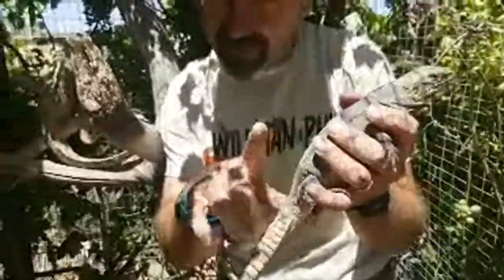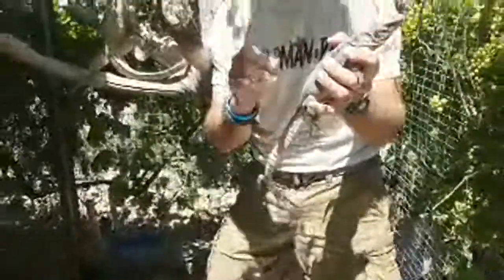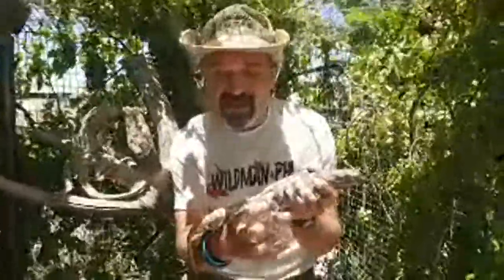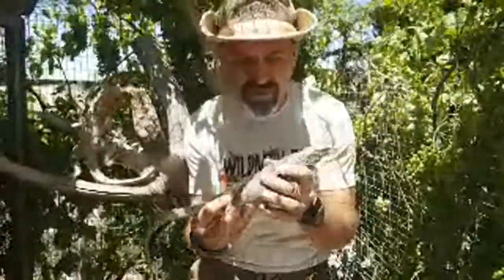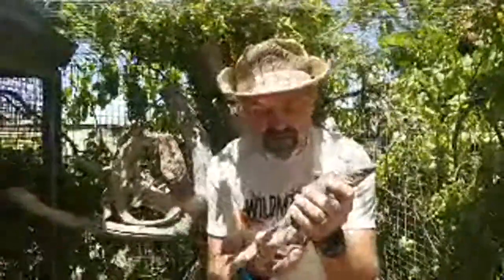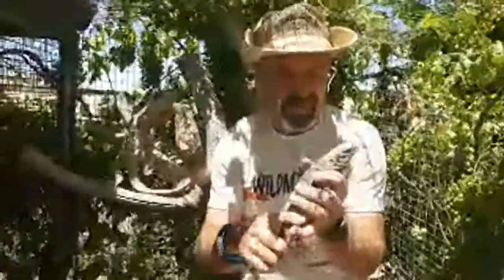Well, most any lizard, geckos aside, and a few others. Most lizards have to have ultraviolet light from the sun. So that's how they process their vitamin D. They're out during the day. They're what we call diurnal. Diurnal meaning they come out during the day. They use the heat from the sun to thermoregulate, make sure they have enough energy to digest their food, and of course, you know, to chase down all those leaves and fruit that, oh wait, you don't have to be very fast for that. But they use the sun and the sunlight. They have to be out when it's warm to have a higher body temperature for all that to work.